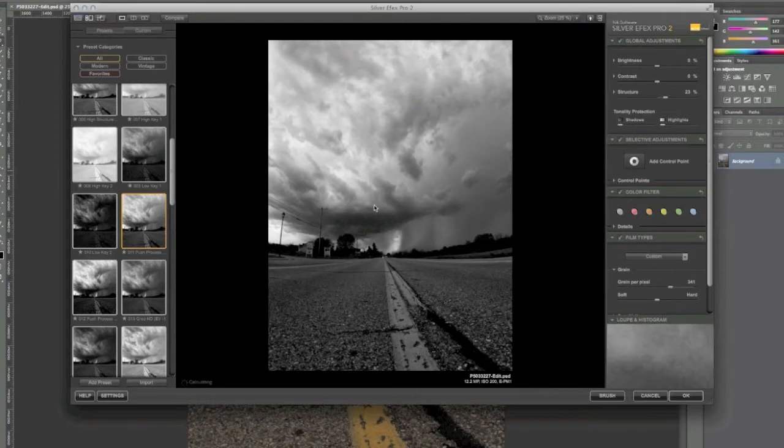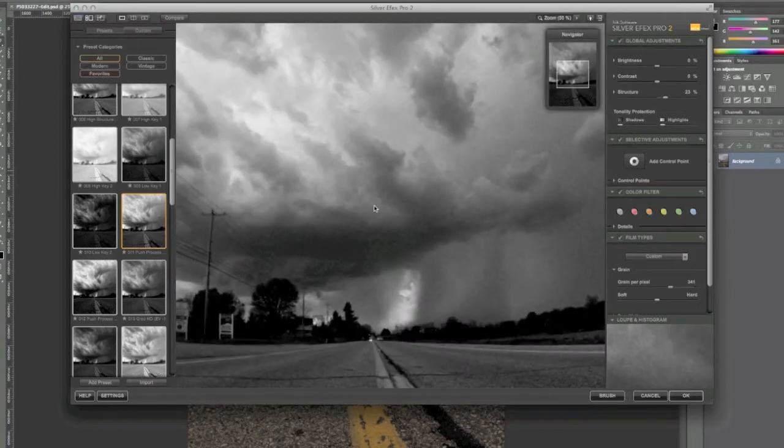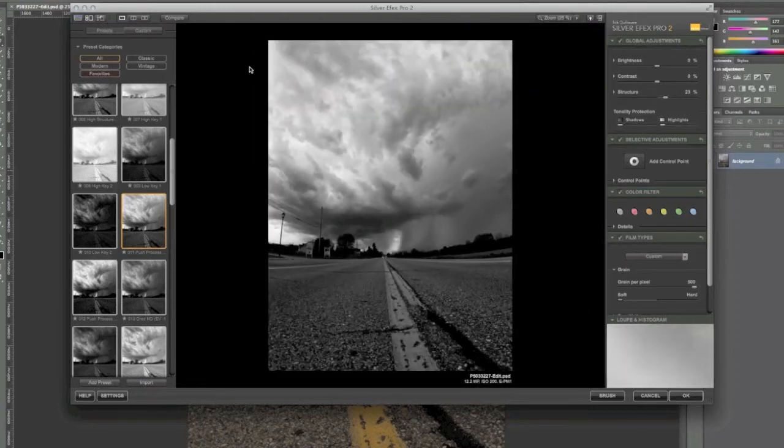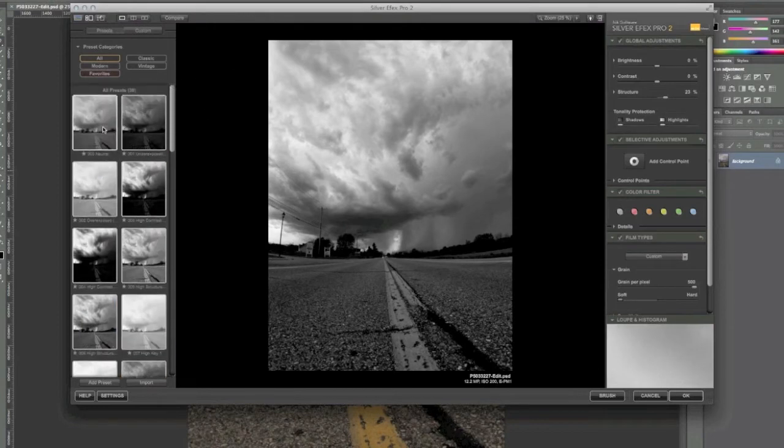You can see what it's done here is it creates a lot more detail and character in the image. And if we zoom in, you can actually see the graininess that you'll get. It has a strong film look to it. Sometimes I'll use this as a starting point and I'll bump up the number of grains per pixel, the higher the number, and then set it to soft, and it makes it less film-like, but it'll help us to preserve a lot of the detail in the image.